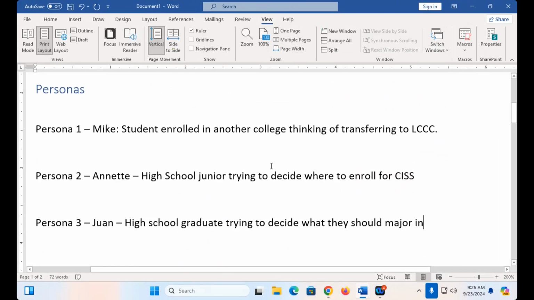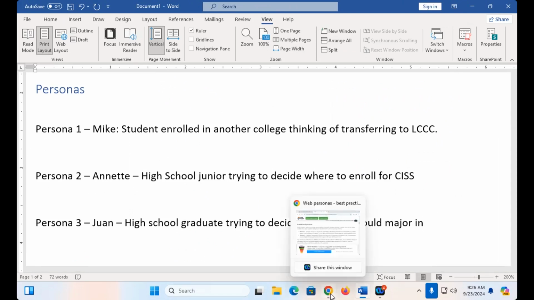Sometimes students need to transfer or want to transfer for whatever reason. Maybe the college they're attending now is just too expensive and they're looking for a less expensive option. Maybe they've been there and they're not satisfied with that college's computer information systems program. Maybe they're majoring in something else and decided they want to go to a CISS program and are interested in Lorain Community College, and so on. All these are different people who are going to have different goals, right?